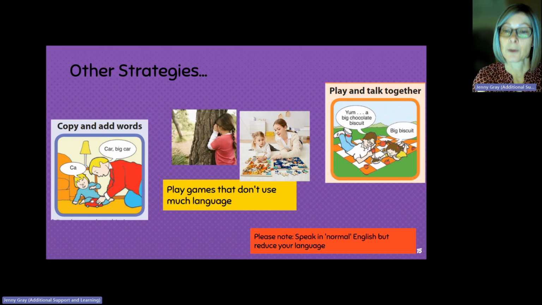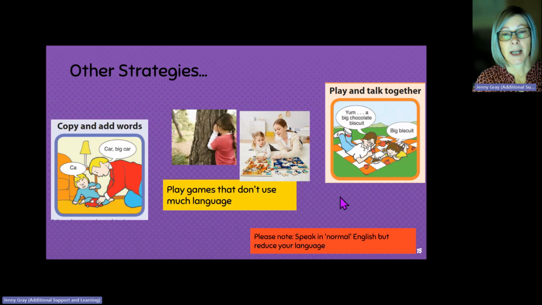So get your coat, please. Okay, so they'll still hear the key words, they'll still be able to understand, but they've got the structure. So further on, they're going to learn that language. Rather than a big long sentence, please go and get your coat and then take it and sit on the mat. Keep it nice and simple and reduce it, but not pidgin English. That's just a little aside.